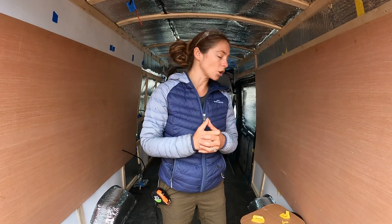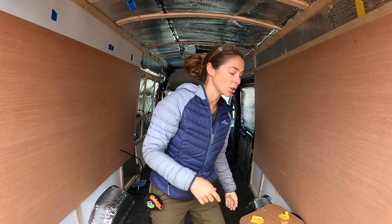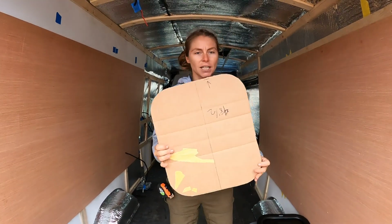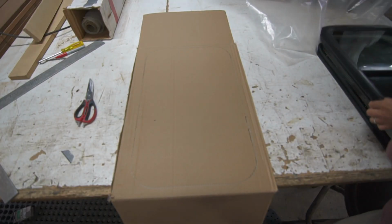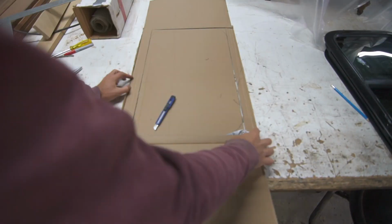So today we're installing a window, and it's a quick, easy job. If you did your fan, you can do your windows. So we're going to show you what tools you need to get into this job before we get into it, just so you can be ready. The first thing I did is I made a template of my window. I drew a line down the center. We'll get into that in the video, why you need to do that.